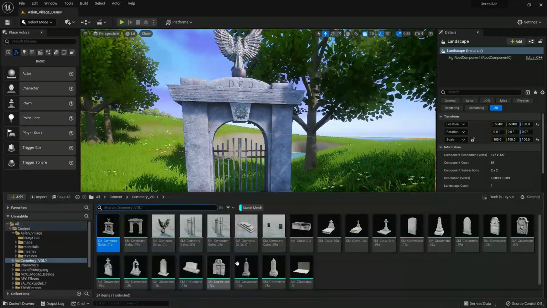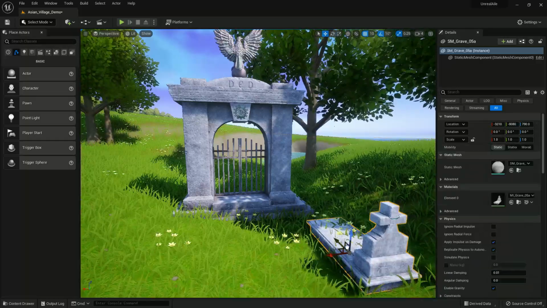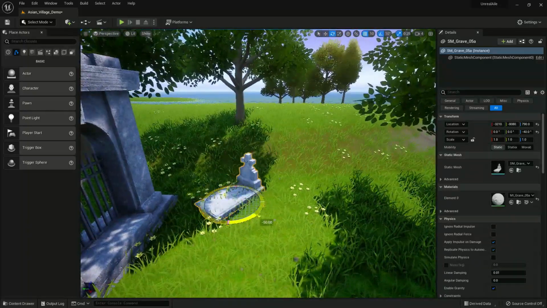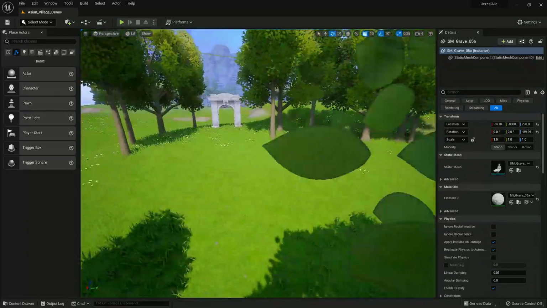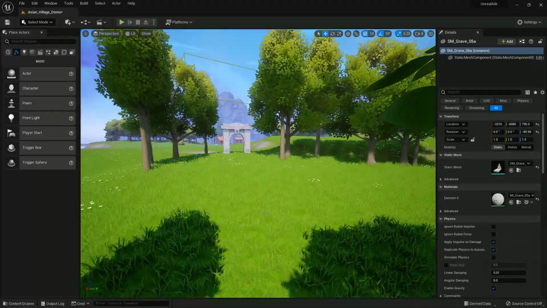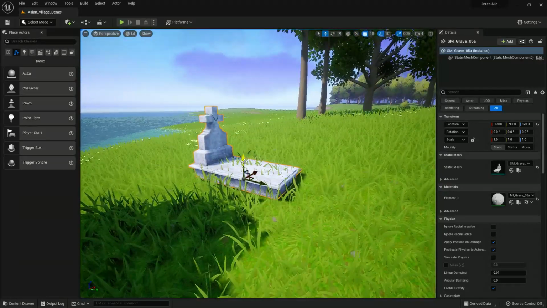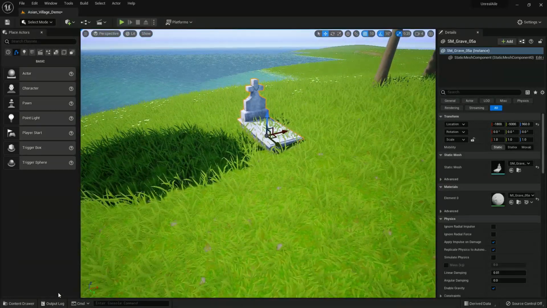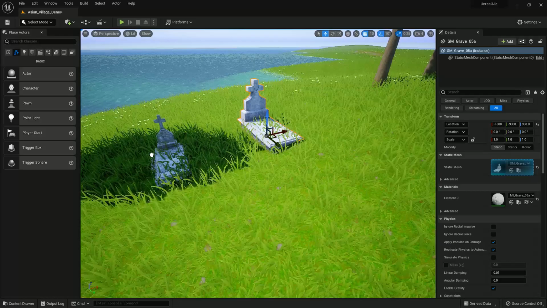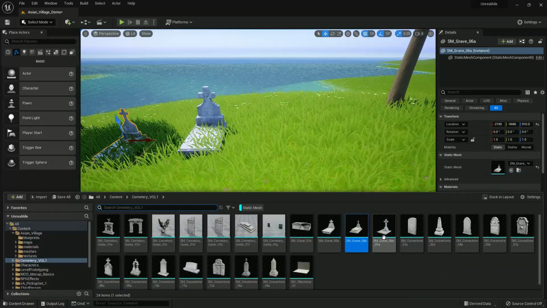I know it's always making a flat place like this, so I'm just going to add them and make them something underground, so it will look more natural.